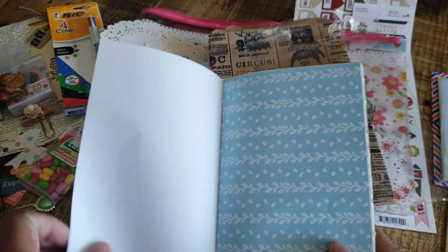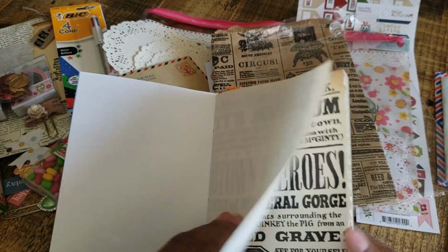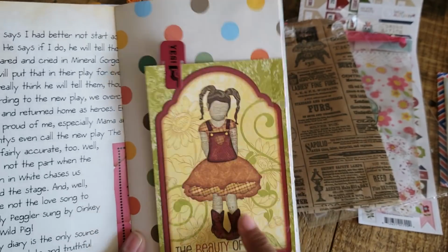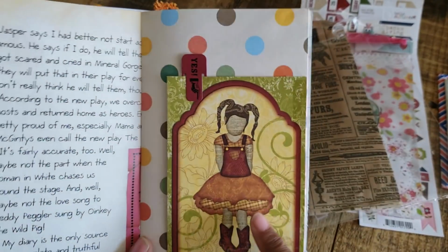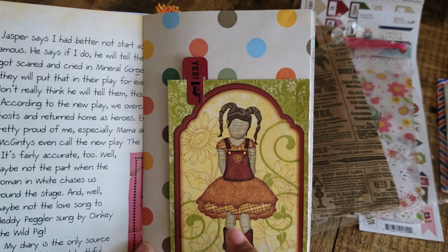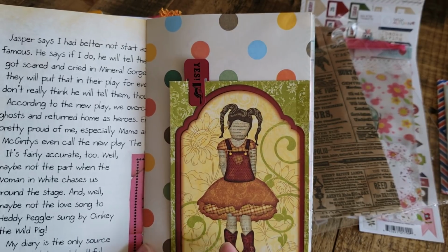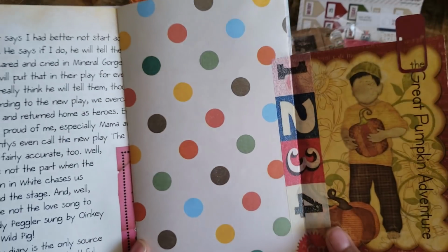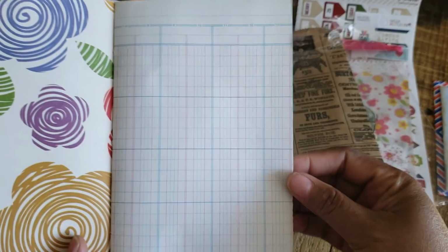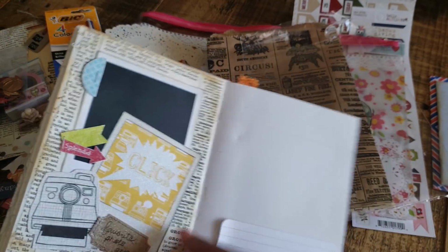Okay, so we've got a page here I can decorate. And she used this pretty blue pattern paper. Oh, I love that. Really, really pretty. Oh, look how cute. Look, I used to have this paper collection. This is an old paper collection. I did a scrapbooking layout of my daughter one fall. I went to a crop, and I actually won a prize. I think I got second place for my layout using this paper collection. Yes, I remember that. Really, really cute. She made a tip in. And here's some ledger paper. And I can use all the bits and pieces that she sent me to decorate this.